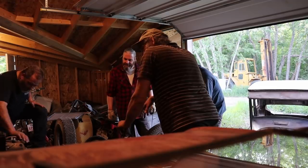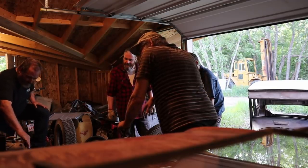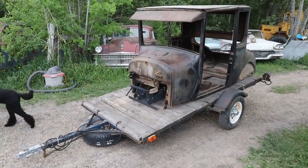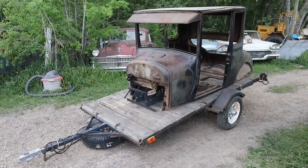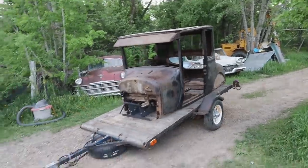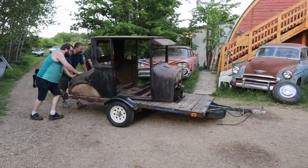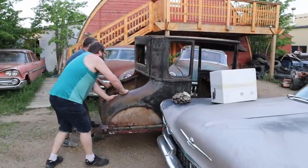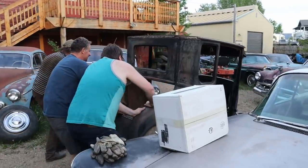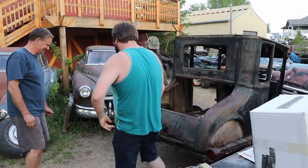Look at the transmission bell housing. It's like it's been manipulated before. Yeah. All right, well, it's either on a trailer or the worst dragster project you've ever seen. I would say the worst. There you go. Pull the chute! I'll put it in there with some big tires beside it, eh?